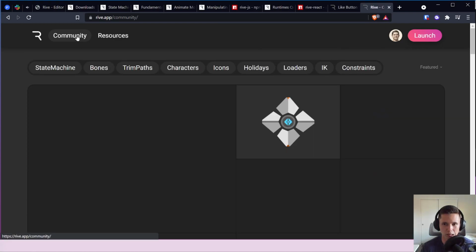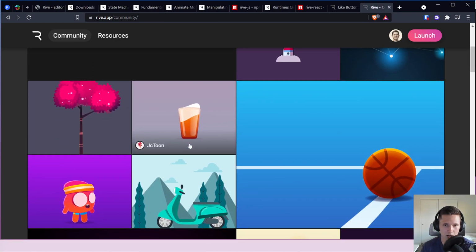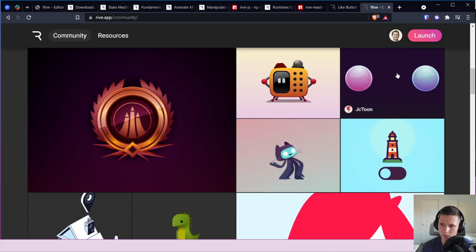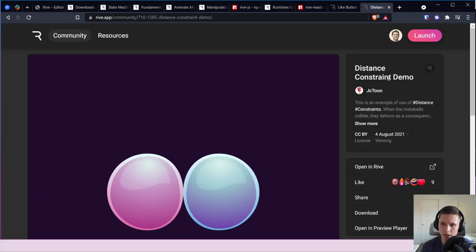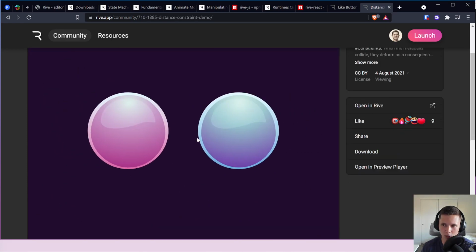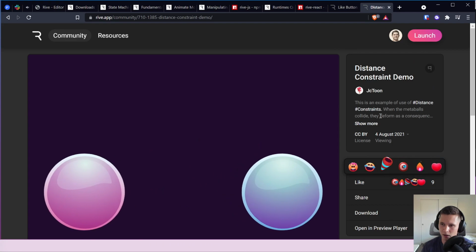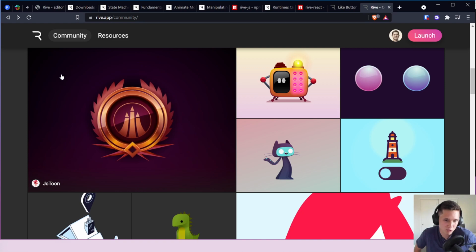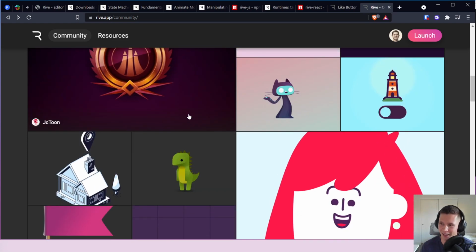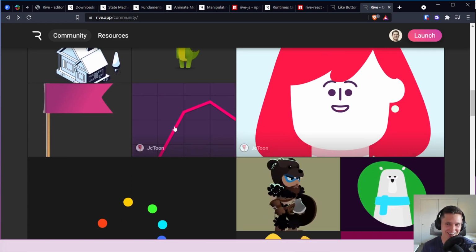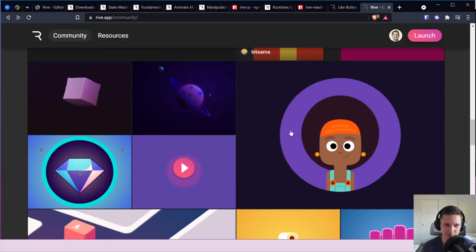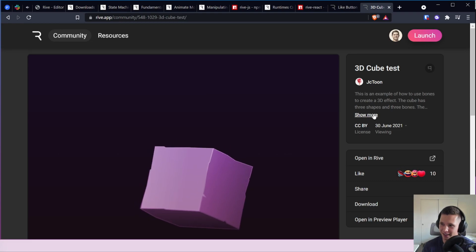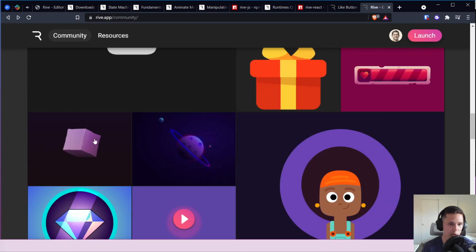Okay, let's check out another example. Maybe one that's a little bit more basic. Okay. This seems pretty basic, right? These are just two balls bouncing together. This is an example of distance constraints. Okay, constraints again. So actually, let's avoid that. Yeah, thanks, you knew that, Guido. I did not know that. Okay. This has to be basic. Oh, the smiley switch. Okay, let's go with that.